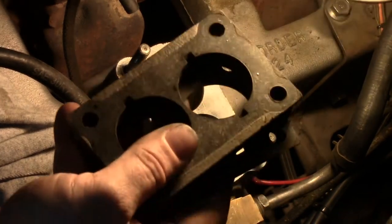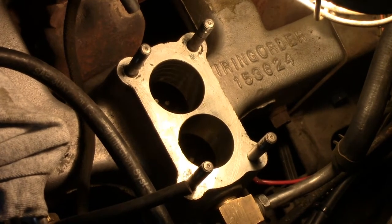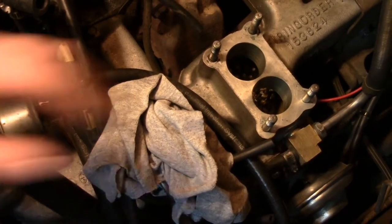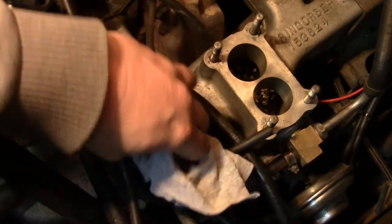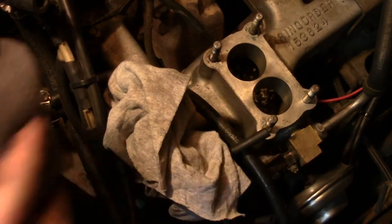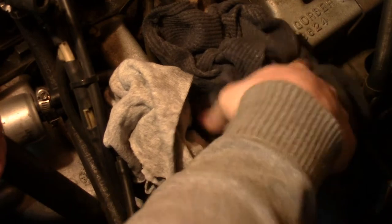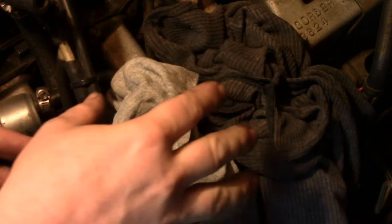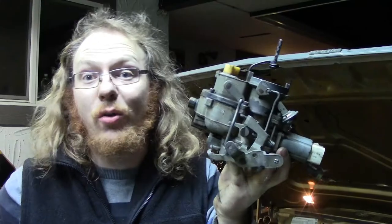So we've found one problem. Now I'm moving on to the carburetor to figure out if I screwed up rebuilding it last year. One other thing — just like we used a rag to block off the fuel line, the same applies for the manifold: take a rag and plug each hole. Seriously, it's that easy — stuff will find a way to get in there, and there's only one place for it to go after that, and that's into the engine.